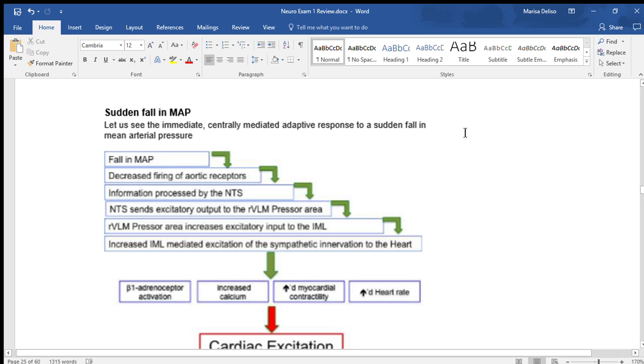So wait, I know I have two major baroreceptors, right? These are kind of like my pressure receptors. I have one on my aorta, which is which cranial nerve? 10, cranial nerve 10. Vagus is the big one, vagus is the aorta, which is a big artery, that's kind of how I remember those. And then I have cranial nerve 9 on my carotid, right? So I have a baroreceptor there.